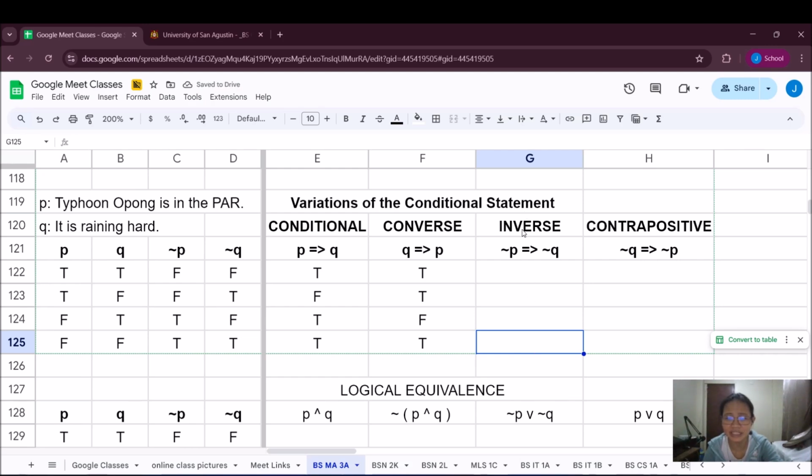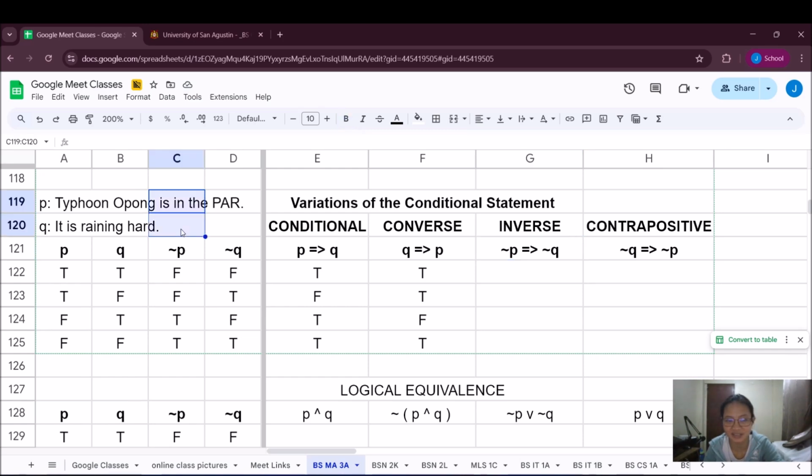Now we have the inverse of the conditional statement, wherein we negate the premise and the conclusion. It follows the same order as the conditional statement, just using the negation of P and the negation of Q. We read this one as, if Typhoon Opong is not in the Philippine area of responsibility, then it is not raining hard.